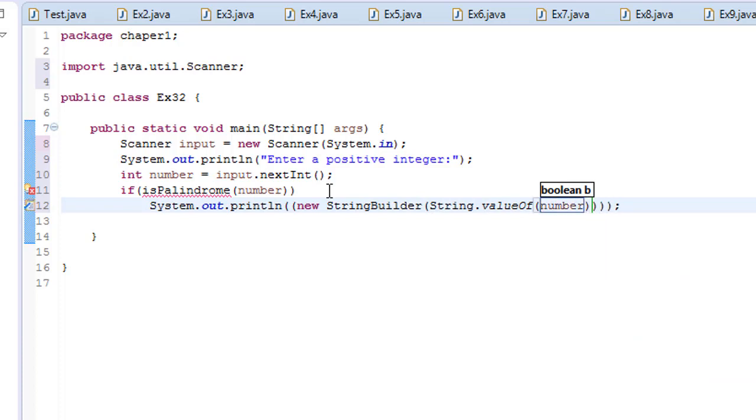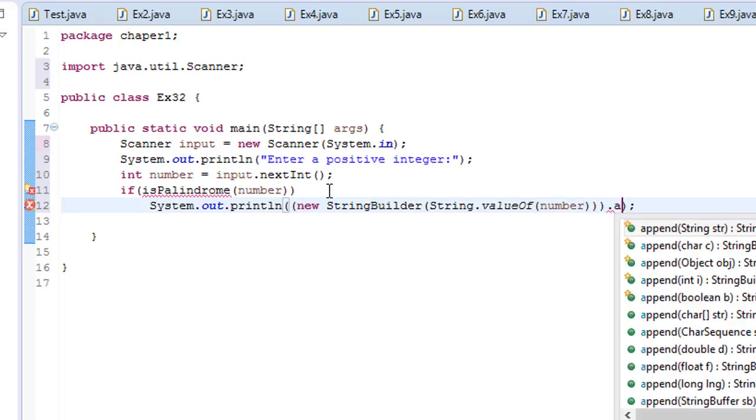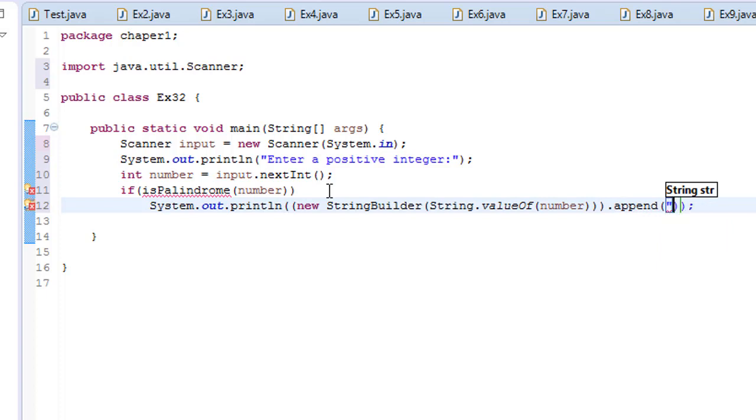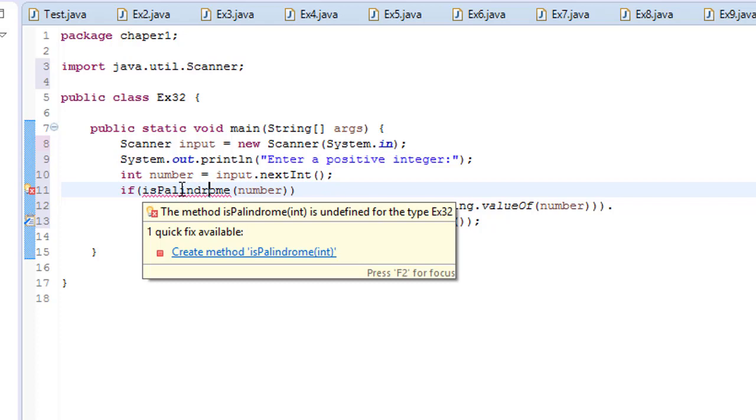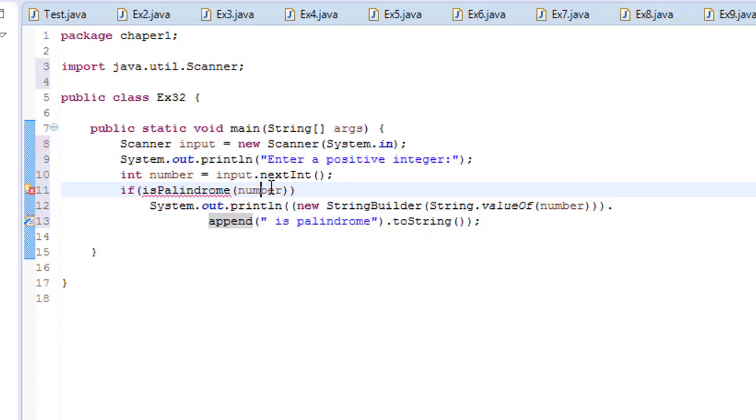Then we append a string again, and the string is going to be "is palindrome", and then we convert everything to string like that. Let's put this here, and now it's complaining because we haven't created this method. So you can see, create a method isPalindrome, which is going to take the int which we are passing from the user here.